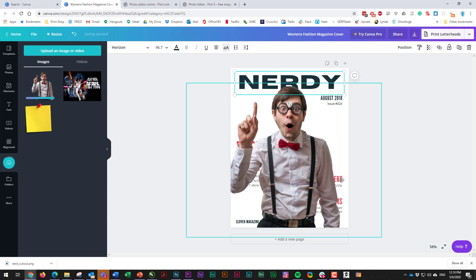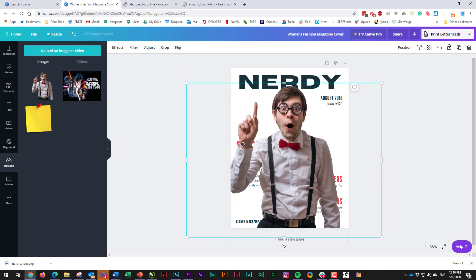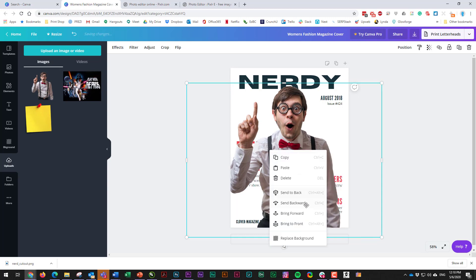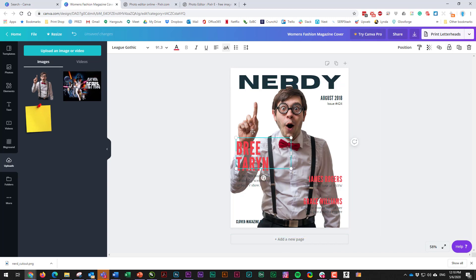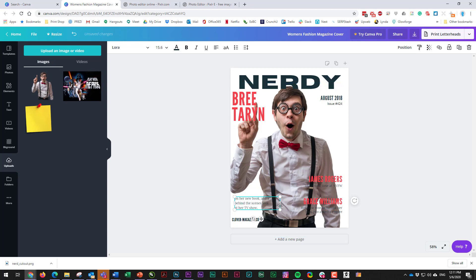From here I need to stylize it, and I can start laying out all my article names. If the image is getting in the way and I can't grab anything else, I'll send it all the way to the back and lock it so it stays in place. Now I can bring all my text over. You can see the contrast on the shirt makes it tricky to place articles — there's only so much room. I can move things around, and if I want a background I'll find a nice clean one and add it in.